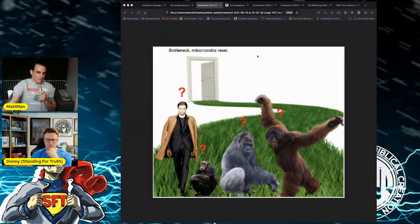So let's say this is a volcano 200,000 years ago. Well, guess what? A bottleneck resets genetic diversity. So what are these doing with more genetic differences than all the others? Well, guess what? That's what sets up those genetic boundaries that we talk about. These have more mutations in them, not because we're related, but because these have a much faster generation time. So when you look at a phylogenetic chart that shows these older than these, and older than these, it's because of the assumption that these are older. But now we know that they can't be older because of a genetic bottleneck, and the mutations we're seeing in them are based on generation time.